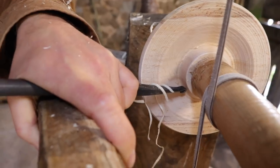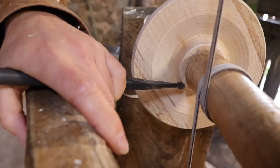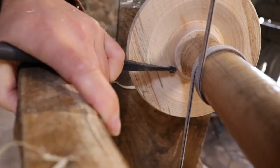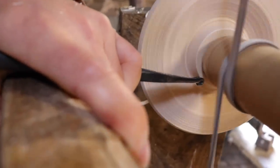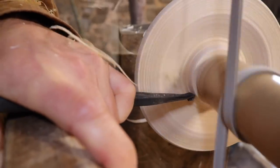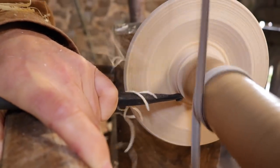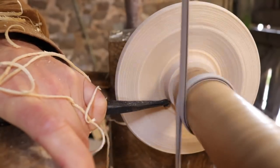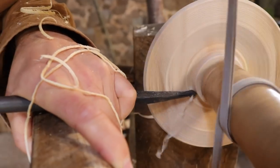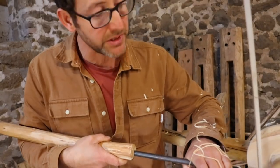So essentially the back of the tool is resting against the core. It is. The back of the tool is registering. That's my reference point. The back of the tool is registering against that slope, that flaring out, which is going to become the core. So I'll start that cut again. It's getting less flared each time I repeat that. As long as the back of the tool keeps registering each time against the surface of that core, the angle's going to be just right.